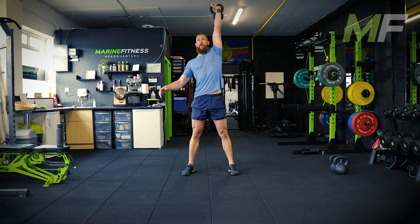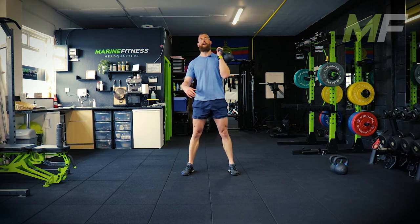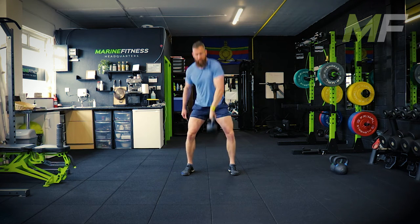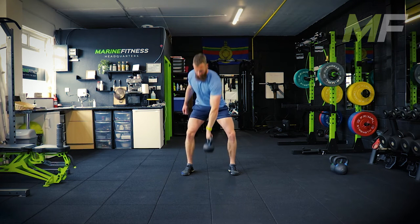Think about every part of it. Okay, set up from the floor, chest's proud, I'm driving, snapping my hips. Establish the rack position, punch, pull it down, flick it off. Chest proud, stand by to change. Change arms, but finish the rep you're on.